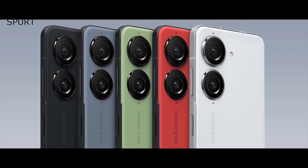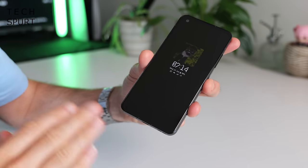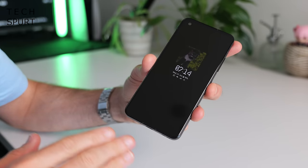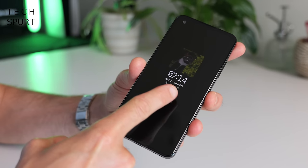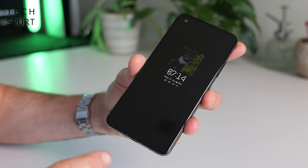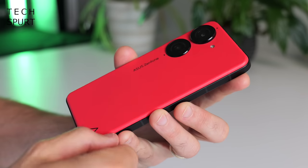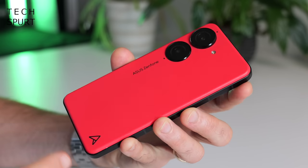You've got five colour choices: black, white, blue, a fresh new aurora green model, and also this red one, which is probably my favourite — it's just punch-you-in-the-face super bold. You've got Gorilla Glass Victus protecting the front end, and after two weeks of being royally banged about, there's just one teeny tiny scratch. The metal frame and back end are still in perfect nick, this thing looks pretty much box fresh. And like all good flagships, the Zenfone 10 is IP68 water and dust resistant.